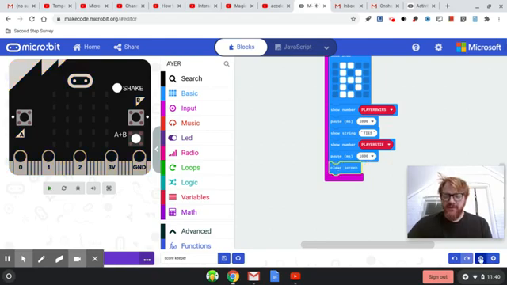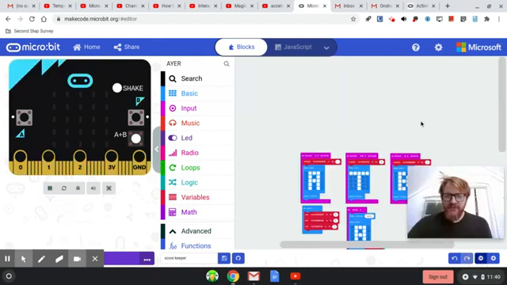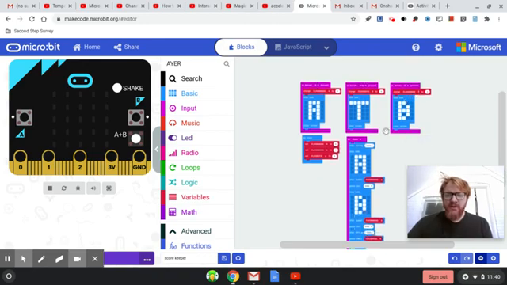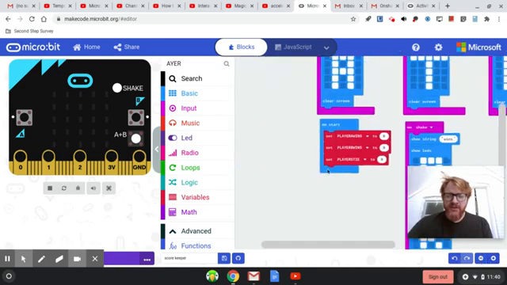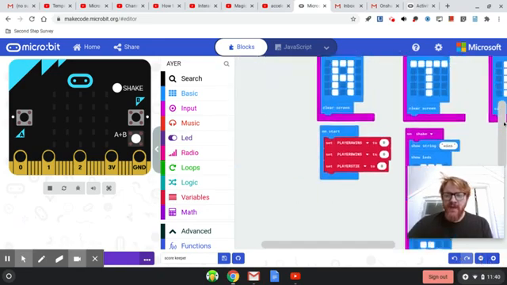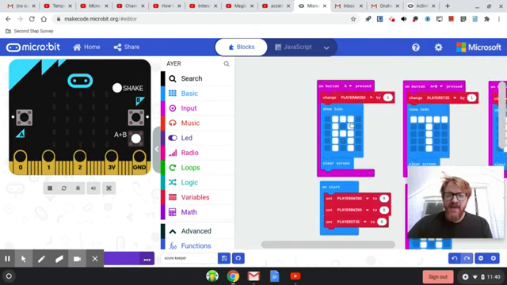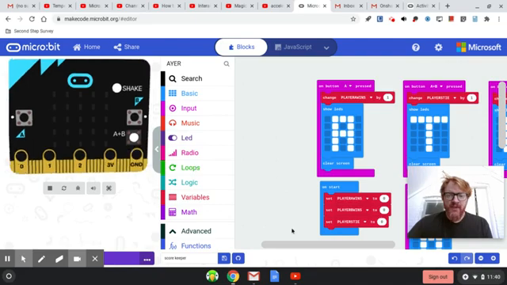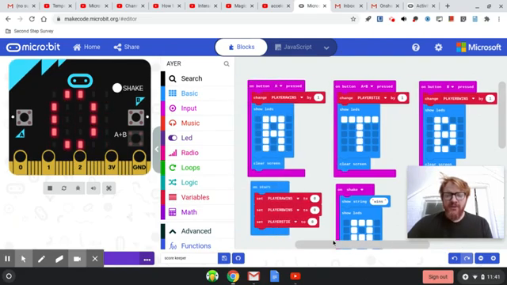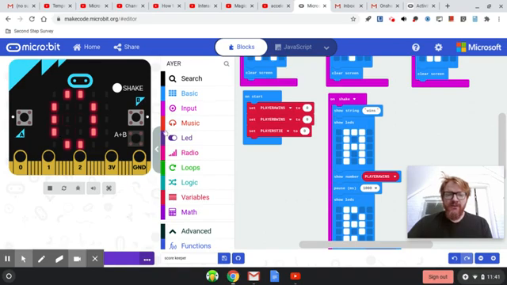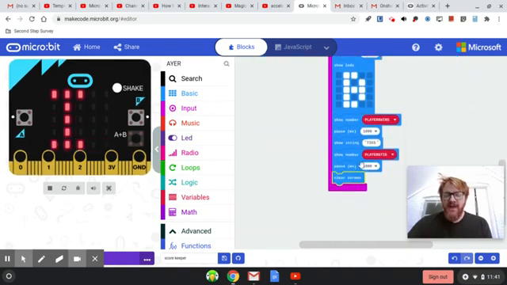So just to recap, let me zoom out a little bit, because I know this is a lot. You have four blocks of code here. When you start, it sets all the player scores to zero. Every time you press A, it gives A a point. Every time you press B, it gives B a point. And every time you press A plus B, it gives T a point. Then when you shake it, it's going to tell you the number of wins that each person has.